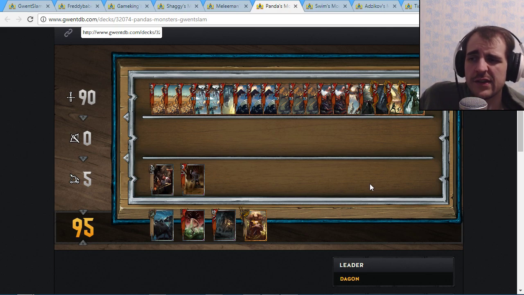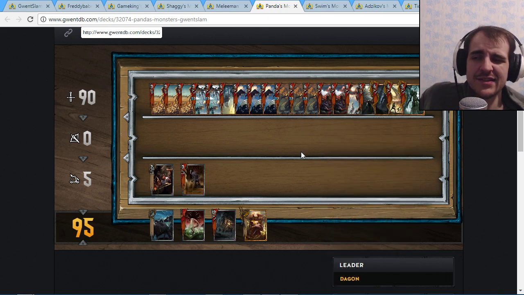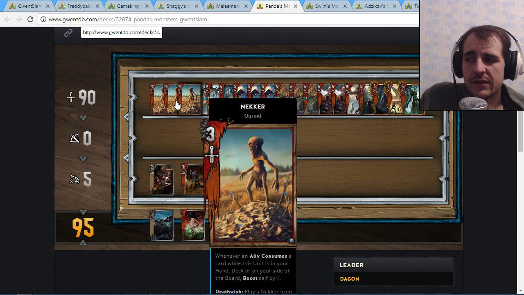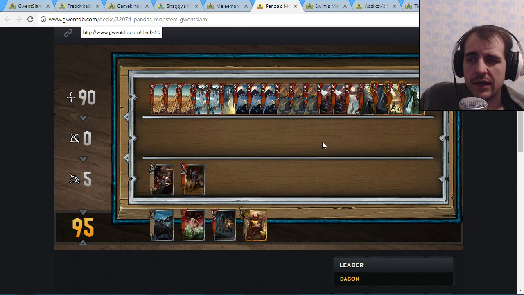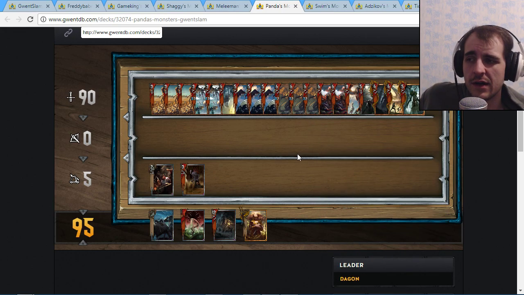This is really good if it gets out of control. And you don't have to actually lock the Necker. You can actually just lock 2 Vrans, that's good too. That's gonna massively make the Neckers weaker, because they're gonna consume like 1, then you're gonna lock them, then maybe he's gonna get out like 1 Ekimara. After that, we're just gonna get like 5 strength Neckers.